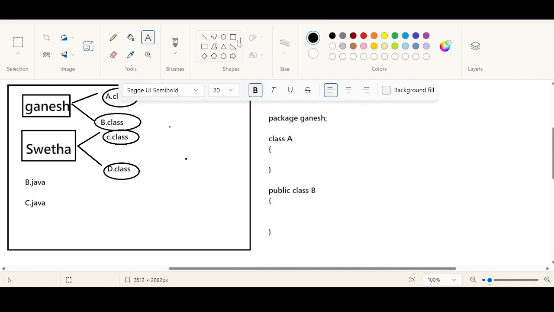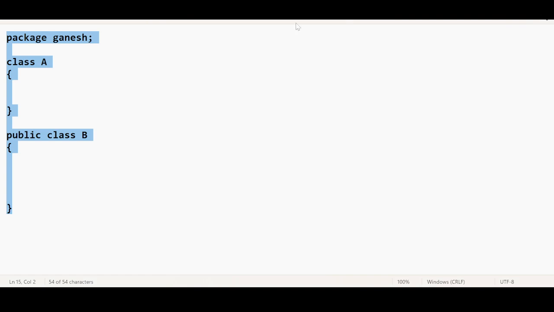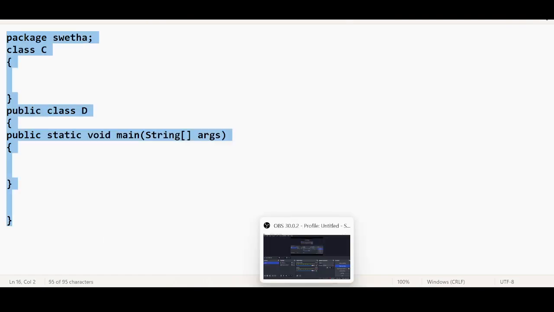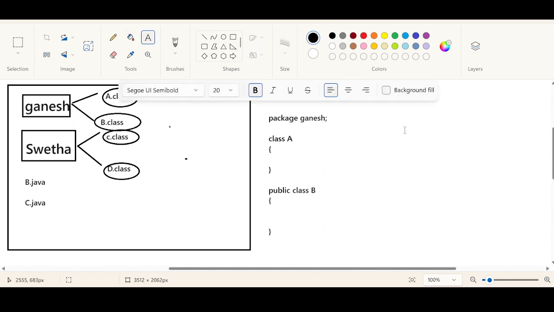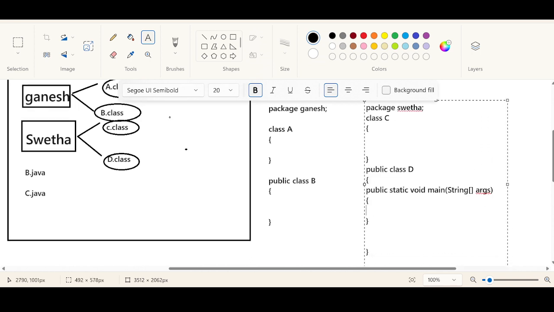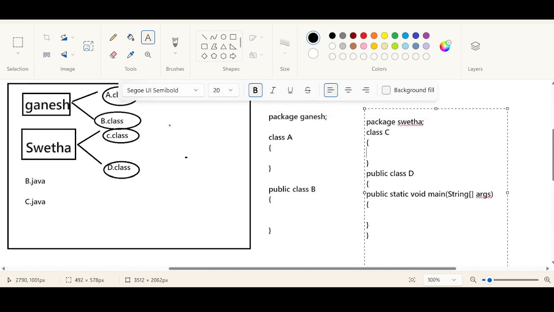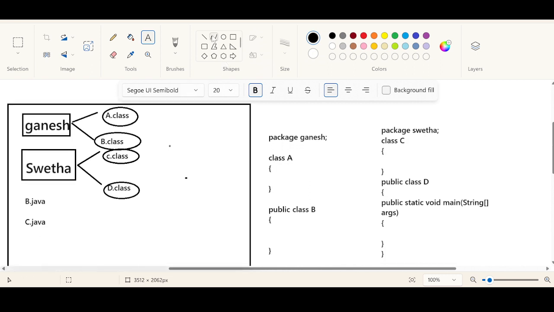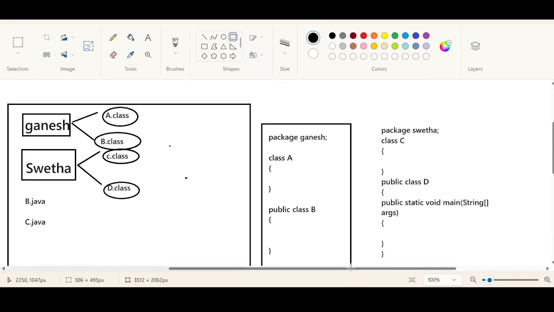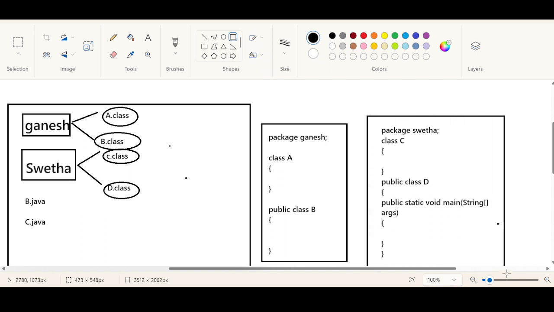This is package 1, and this is package 2. If you understand this, then you will be able to develop programs in Eclipse editors. Why are we creating packages? That understanding is required to work with Eclipse editors. This topic should never be ignored. So I have two packages, package 1 and package 2. Package 1 is named Ganesh and package 2 is named Sweta.